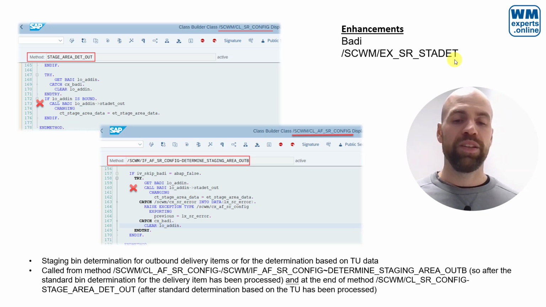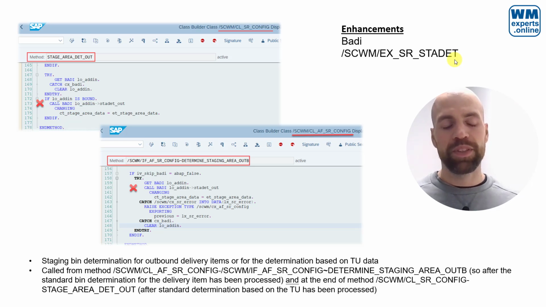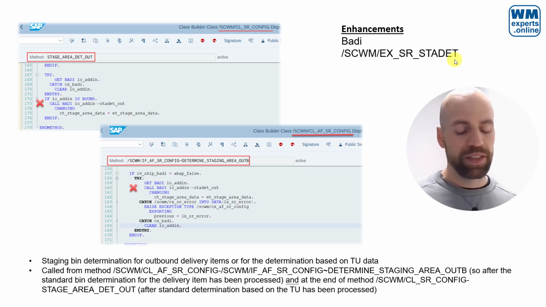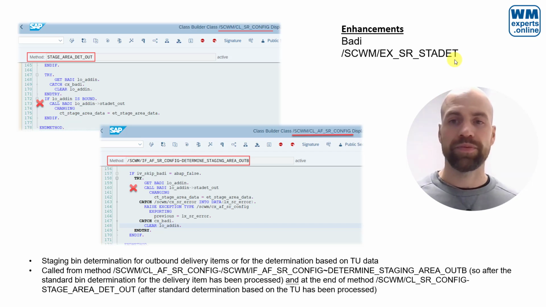This is just being used to manipulate or integrate a custom logic for the determination of the door on the delivery item. And you learned before that the door is one option for the loading task destination. So that means with this BAdI, you can also influence then the loading task creation, which is being executed at a later stage of the process. Now the door is being determined earlier already, usually.